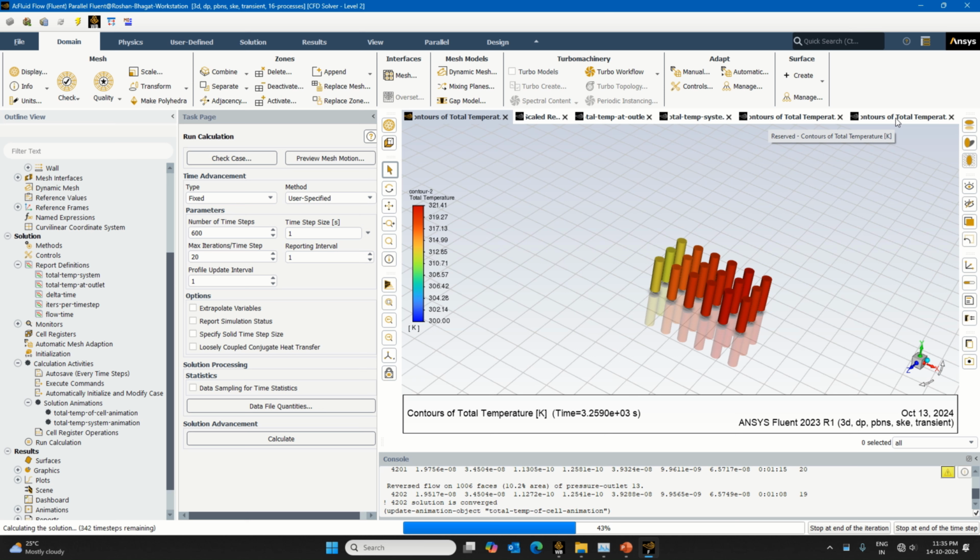We might need to run this simulation for some more flow time to see where the curve becomes flat. There will be some time steps after which the curve will become totally flat, and that is the point where we can say the system temperature will not go beyond a particular limit. For a while we'll run this simulation for a few more time steps so that the curve becomes completely flat, and that will be the end point for us.